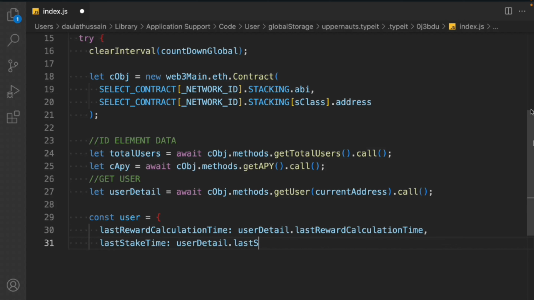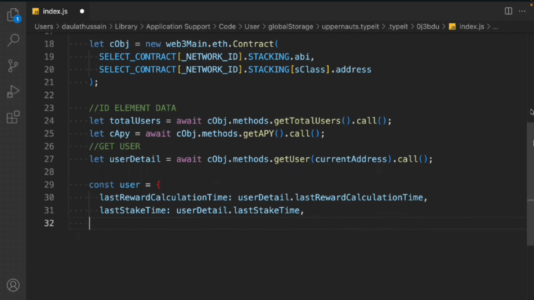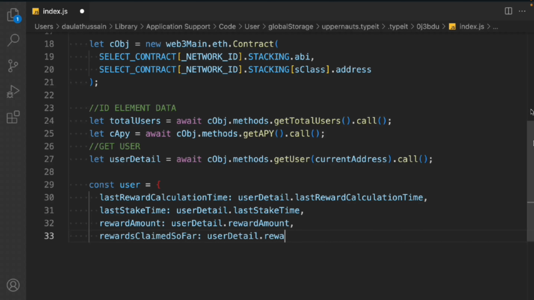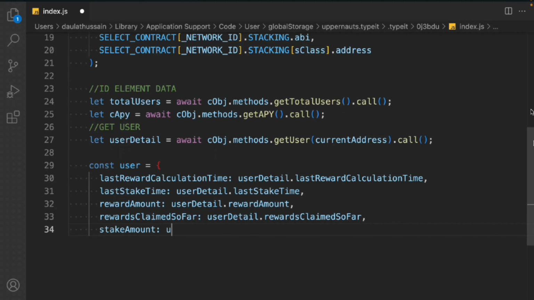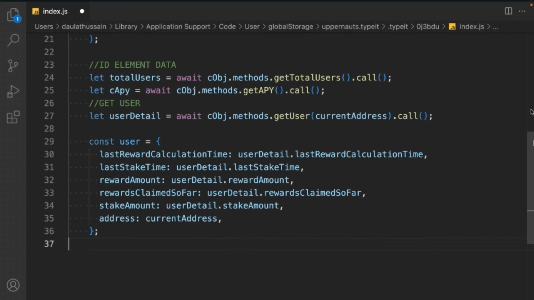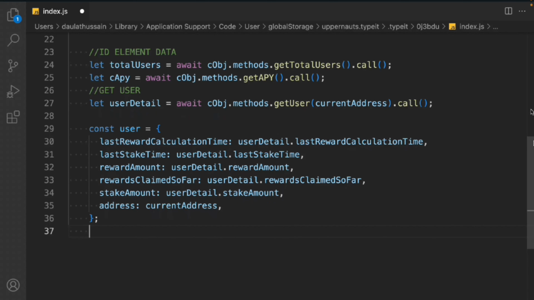So we'll say user details stake time, reward amount, user detail reward amount. We have reward claimed so far, user detail reward claimed so far. Now we have this stake amount, user detail stake amount. We'll come here, we'll take the address, and we have the address of the user. So we can simply take this in this particular object, and now we have to store this one.